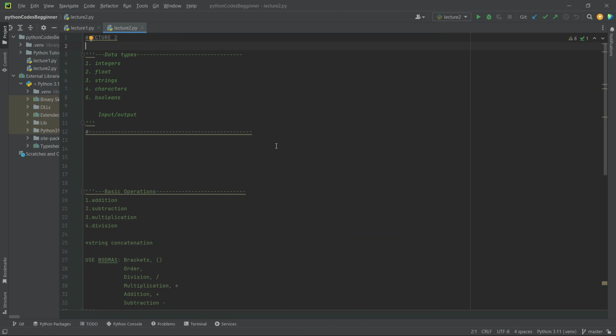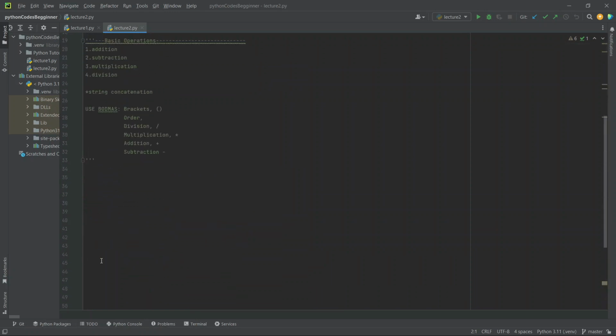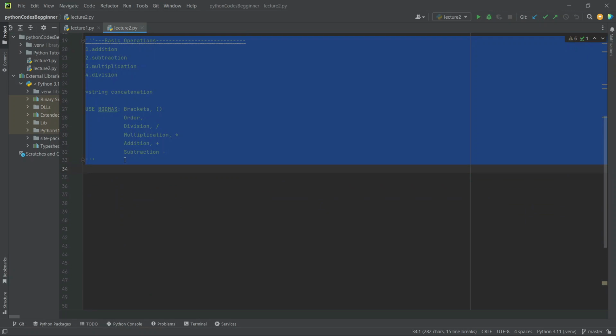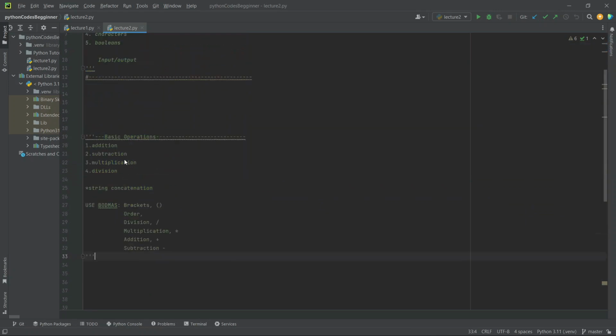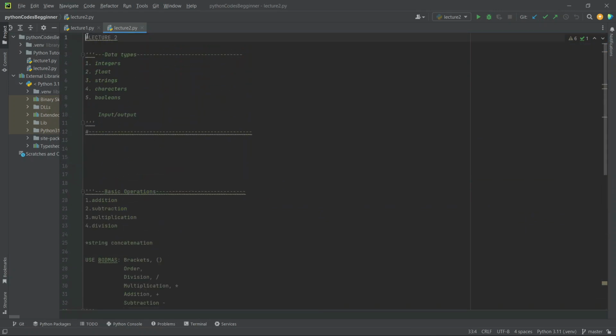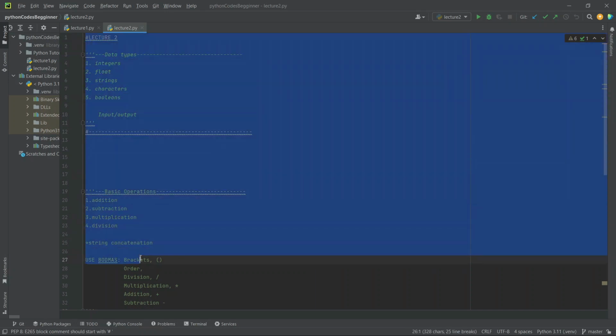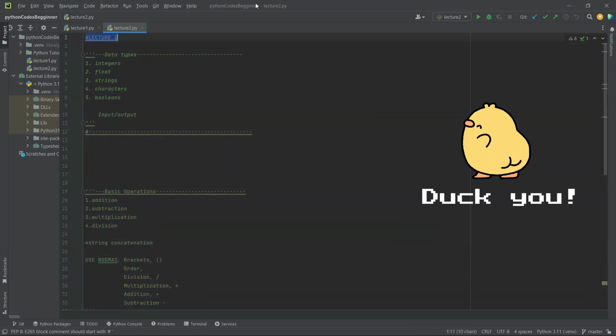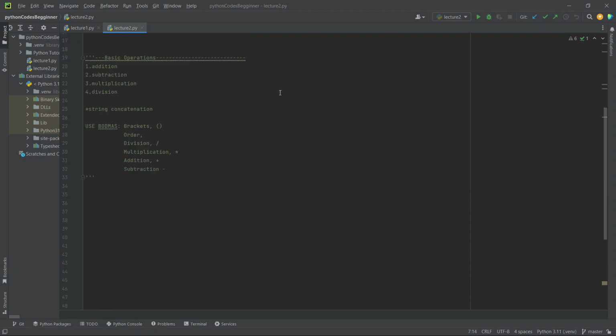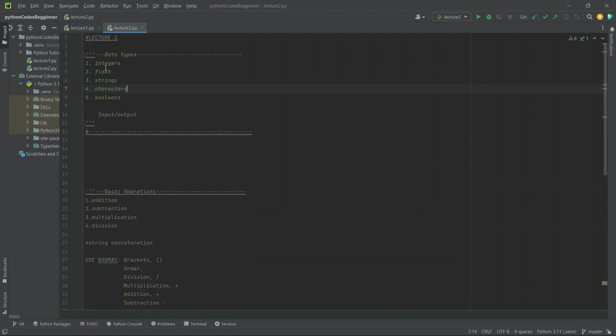So now that we have our compiler open, you can see that I have already laid out some stuff. Those are basically comments. If you don't know how to write comments, you can watch my previous video. I have a playlist attached to this video in the description, so go watch it. So said, we can finally start coding, and comments basically don't affect the coding. That's what you need to know for now.